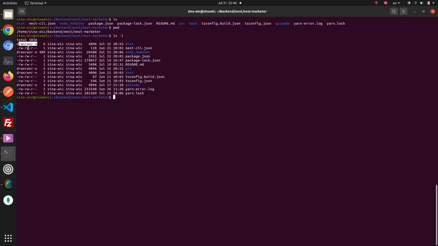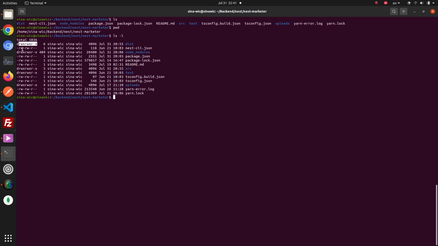We'll talk all about these later. The second column represents the number of memory blocks taken by the file or directory. The third column represents the owner of the file. The fourth column represents the group of the owner of the file or directory, and the last represents the file or directory name.